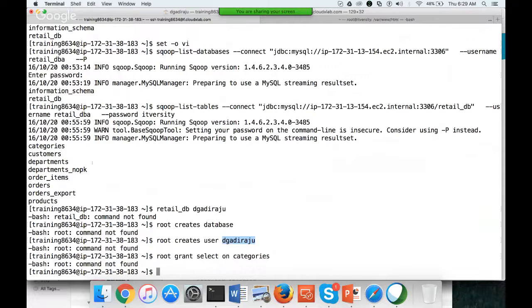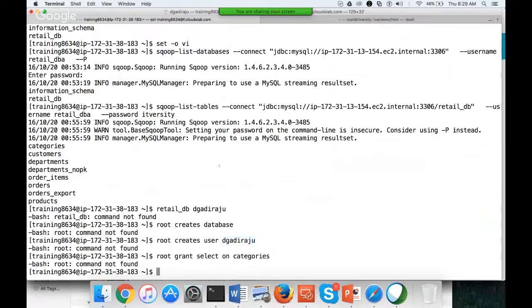So if I try to run any queries or import commands on other tables, it will not work. That's where the list-tables command comes in handy. As part of scripting, you can also run this command, make sure the table is there, and then only do the Sqoop import. Those kinds of logic can be implemented using commands such as sqoop list-tables.